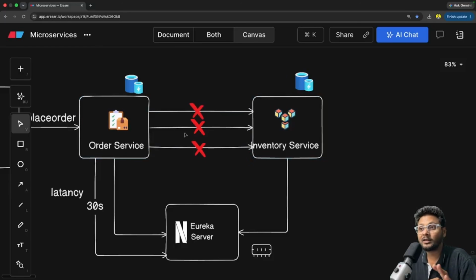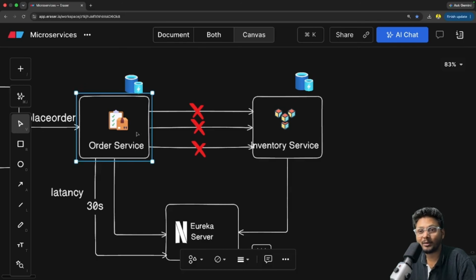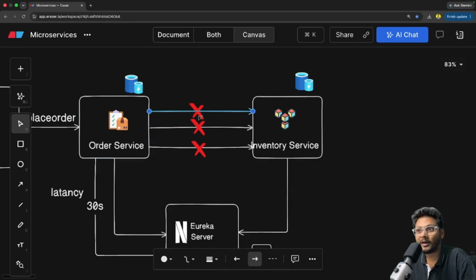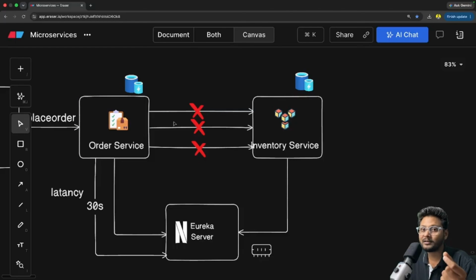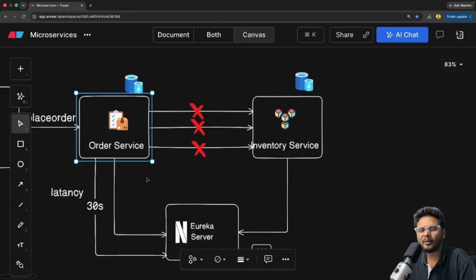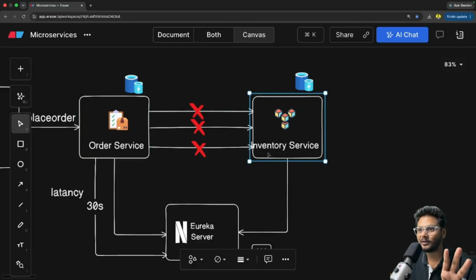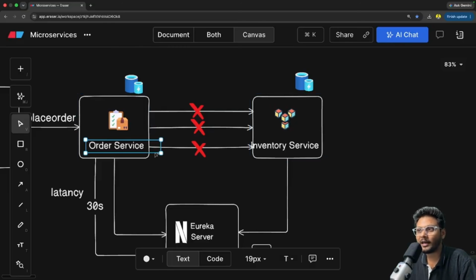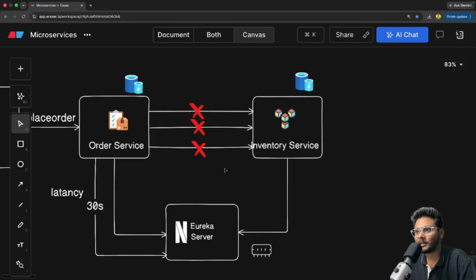And now imagine within that we have a retry mechanism over here. Now if one request fails, what do we do? First thing we do, our first instinct, is to retry. We'll send another request which will again fail. We will send a third request which will again fail. So retry is not making any sense over here because inventory service is basically down in the first place. If this guy is down, no matter how many times you are retrying, every call is going to fail. So that is basically the problem.